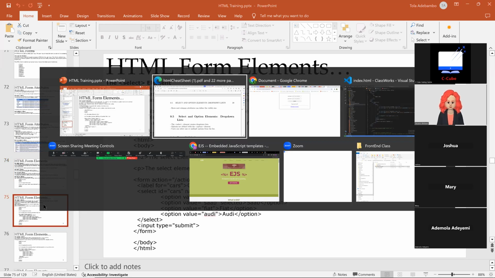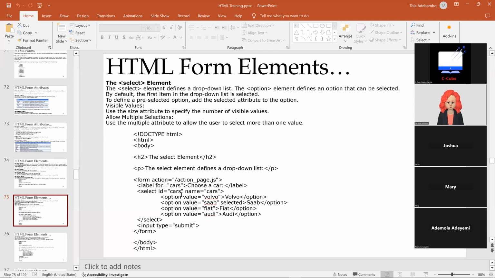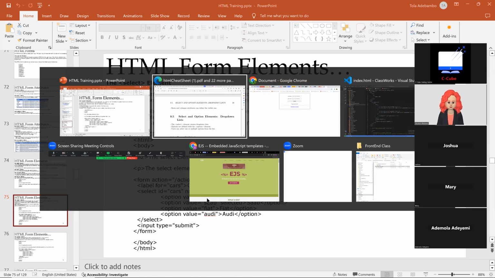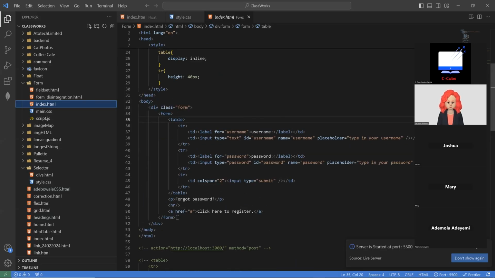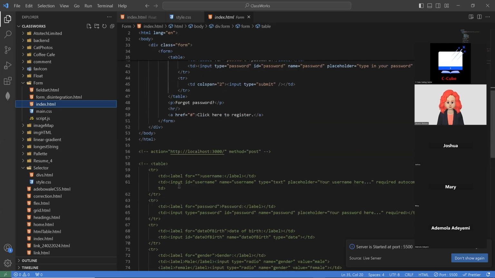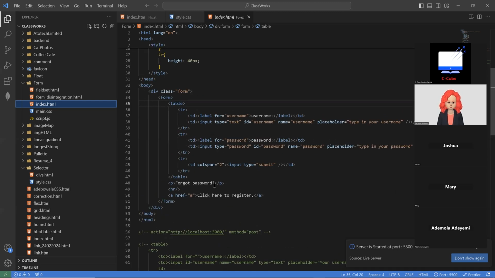Now, you must have come across a site where you need to make an option, like selecting an option out of many. Now, if I come back to this code, let me remove all this from here.